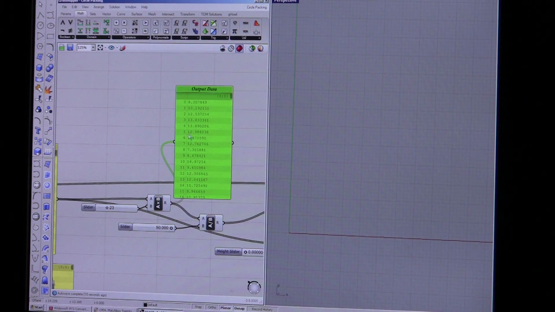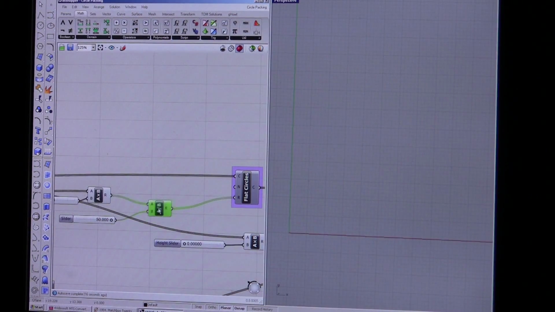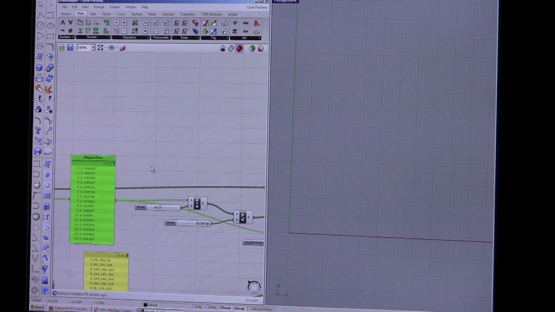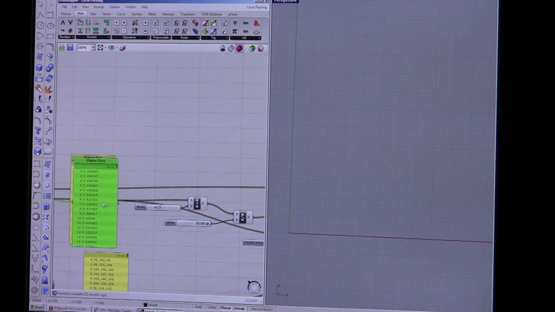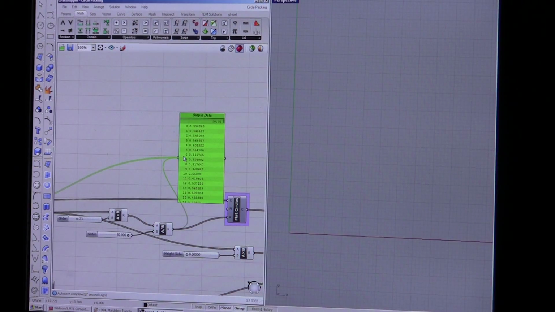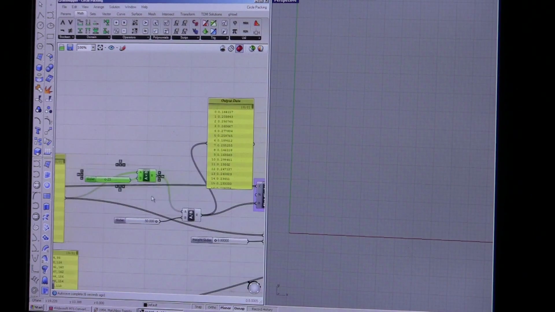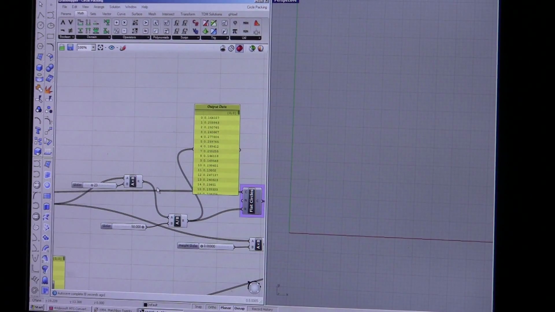So once they're all multiplied by 23, it may seem a little counterintuitive, but we have to divide those numbers. In this case, we made the numbers too large, and we're actually going to bring them down a little bit. It may seem like a total waste of a step, and you're probably wondering why we're doing this at all.